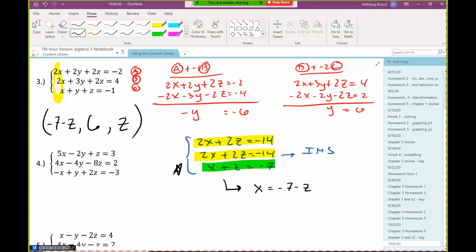So all I did was I took my answer of y equals 6 and plugged it in and then moved that over to the other side. Like in equation A, 2 times 6 is 12, and I subtracted 12 from both sides to get the negative 14. Is that cool? And then equation B, 3 times 6 is 18, and I subtracted 18 from both sides. Again, that gave me the negative 14. And so on. Does that feel okay? Sergio?